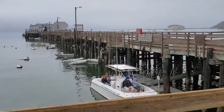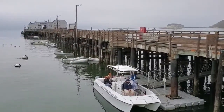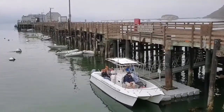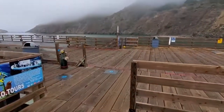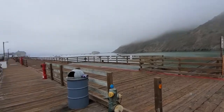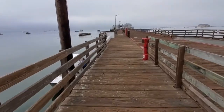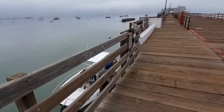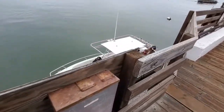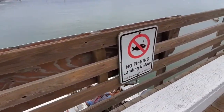Over here, we got the Avila Beach Whale Watching Club. Whale watching tour here, getting ready to go out and look at whales. So I noticed that captains always give the people a little speech before they go out to sea. Plus size for the water. So we're gonna go out and we're gonna look. We're gonna go for 5 minutes.